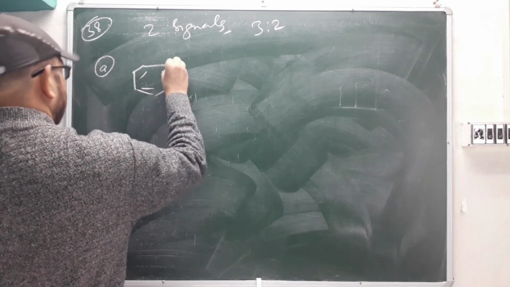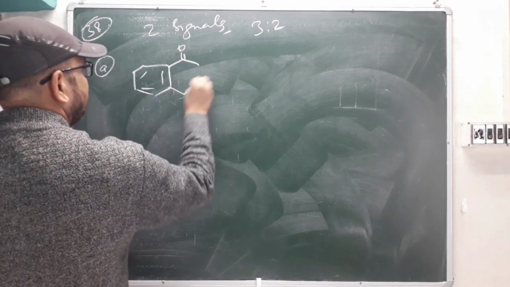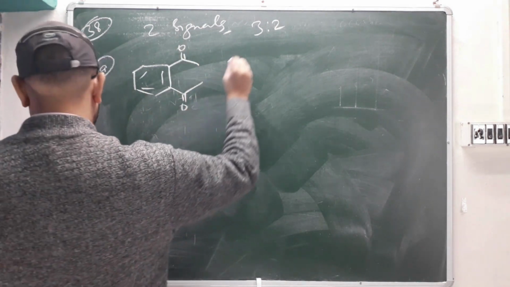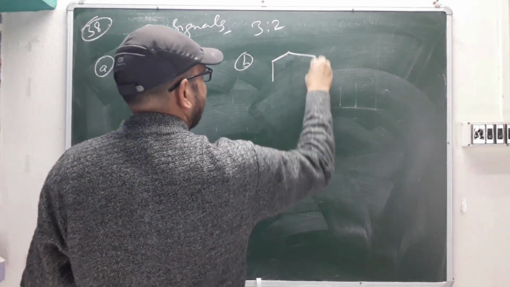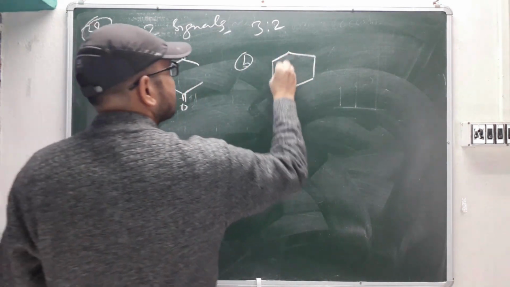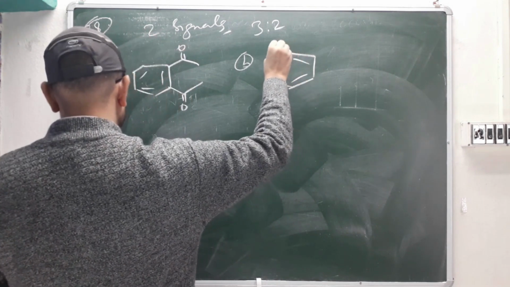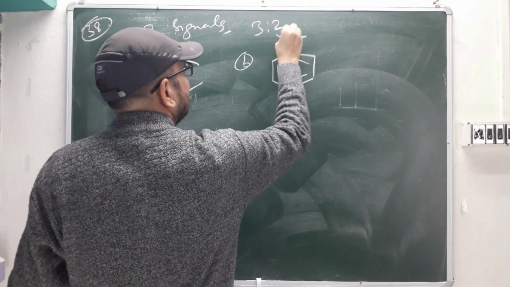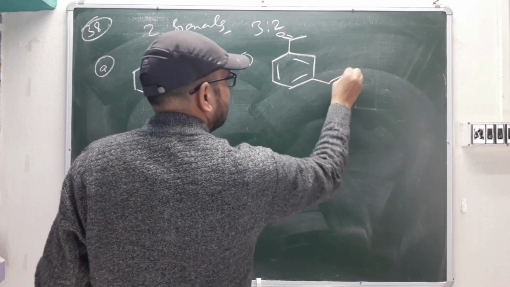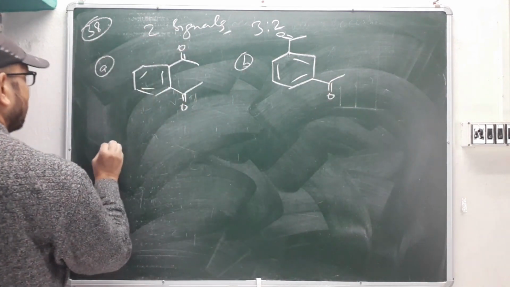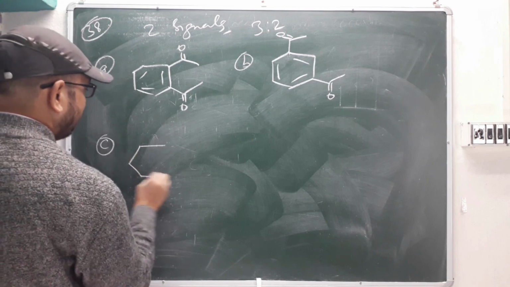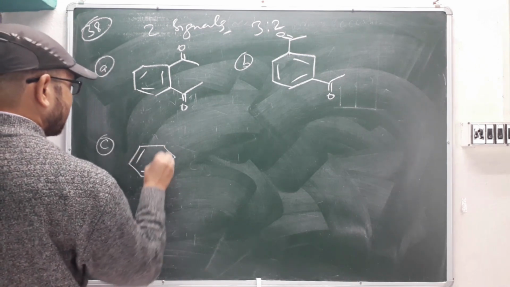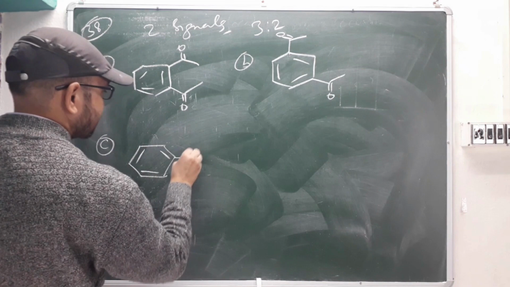So this is aromatic. I'll just draw it first. You also try to solve it. I think you will be getting the answer, but I don't want the answer. You just tell me how many types of signals and what is the ratio for all the compounds. For all the compounds, you just tell me what will be the ratio and how many types of signals are present for A, B, C. For all, you just tell me. It will be a nice practice because you were searching for examples, right? So these are the best examples.